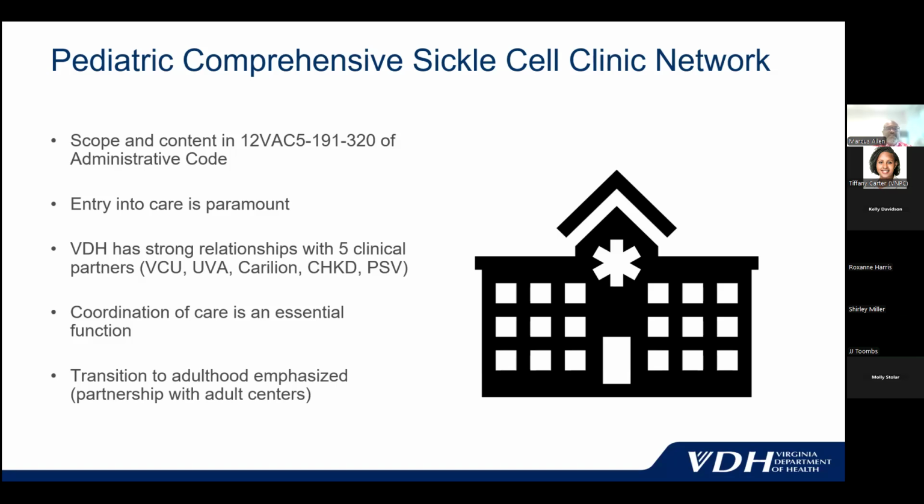The other thing that's very important is transition to adulthood. They emphasize the importance of transition. We have done a lot of work in this country with some of these rare diseases to help children and to improve their health and their well-being. One of the things that I feel we struggle on is that next level. So when we've gotten them really healthy through our excellent pediatric centers across the state, there have been struggles to find adult providers that will care for them, like Dr. Davidson. So this is something that is really emphasized by our centers. They start working with families and talking about transition somewhere around 14, 15. Some will talk about it much earlier because they want families to understand that you really need to have an interest and care about where your care will be provided once the young person ages out of peds.